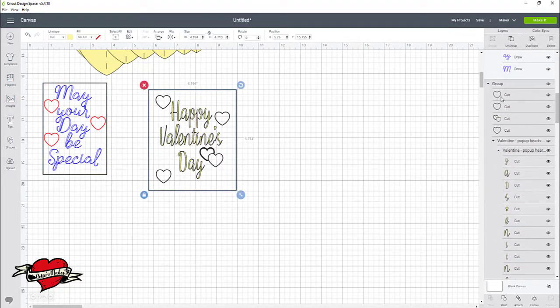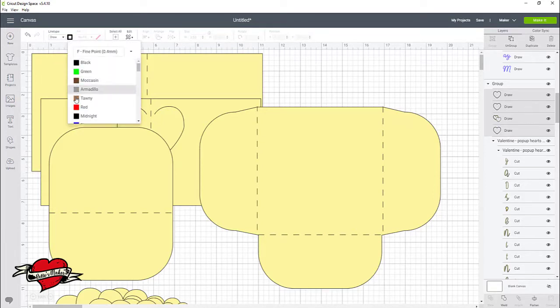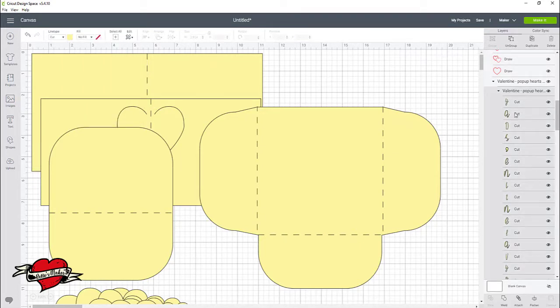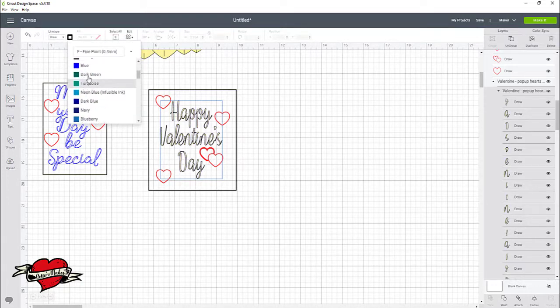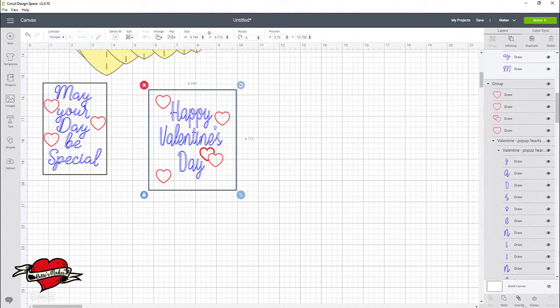Now the same thing with this one. We're going through the same process. You notice all these hearts are cut. That one, I'm going to hold the shift key down and select all of these. I am going to change them all to draw together, and I'm going to change the color to red. Perfect. Now looking down the side here, it is all cut on the letters. Now these are the letters down here, it has highlighted them. I am going to change that to draw, and I am going to change this color to blue as well. You could put a different color if you wanted to. Now I'm going to select the whole thing and I'm going to attach it.